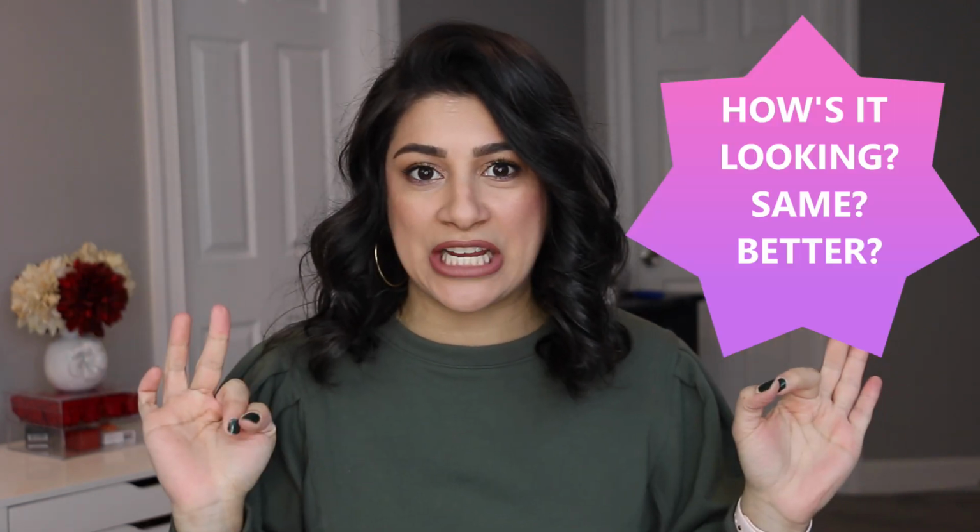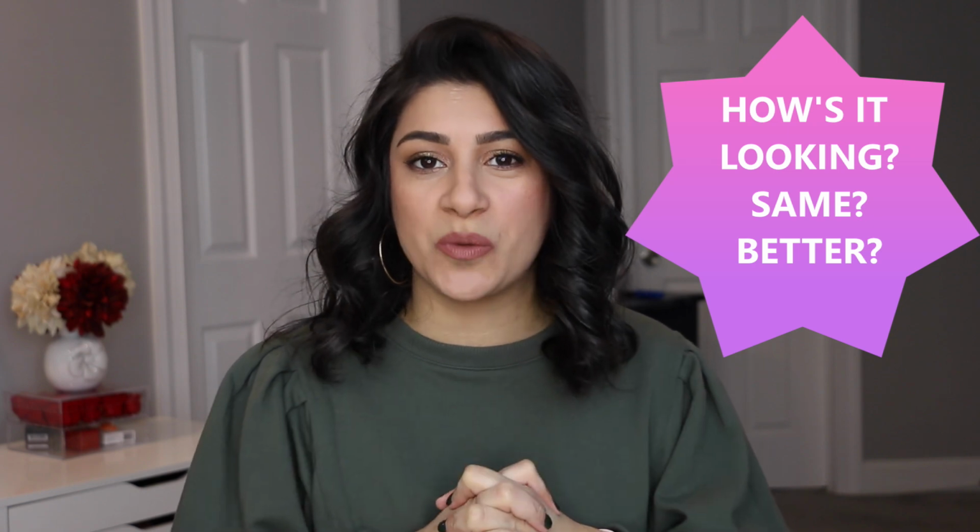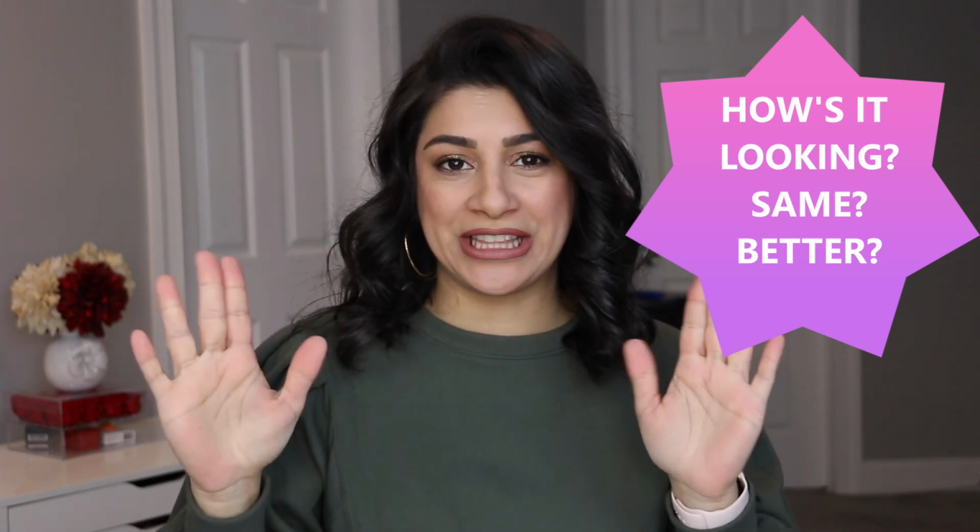Also, I told you guys in last week's video that I was ordering new SD cards. I upgraded my SD cards. It's been years since I purchased an SD card. I think it has been about 5 years since I've needed to purchase one. So I got the little extra bougie ones. I don't know if the quality is going to get any better, but why not, right? If it's for the same price of what I had, I might as well try it out. So I'm trying it out today to see if I like it or not.